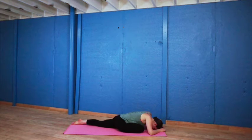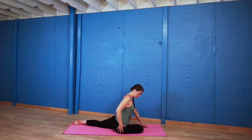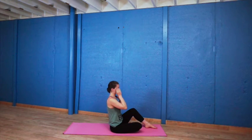Deep inhales through the nose and exhaling through the nose. So on the next inhale, just gently start to walk yourself back up with the hands. And then we're going to shift the weight over to the right hip, and you're going to swing your left leg all the way around, so we're facing the front.